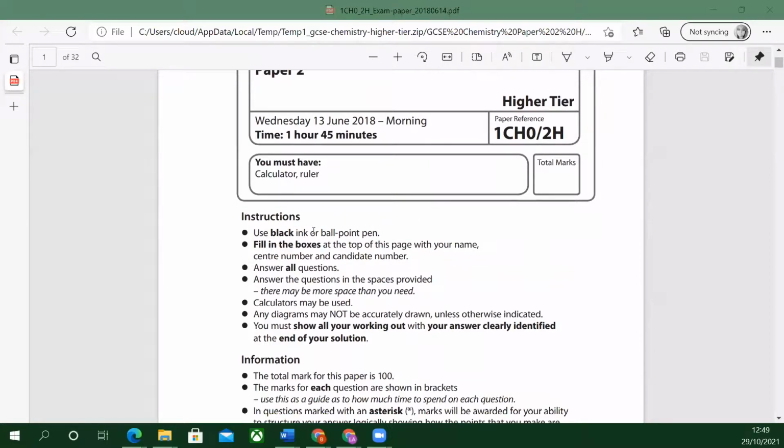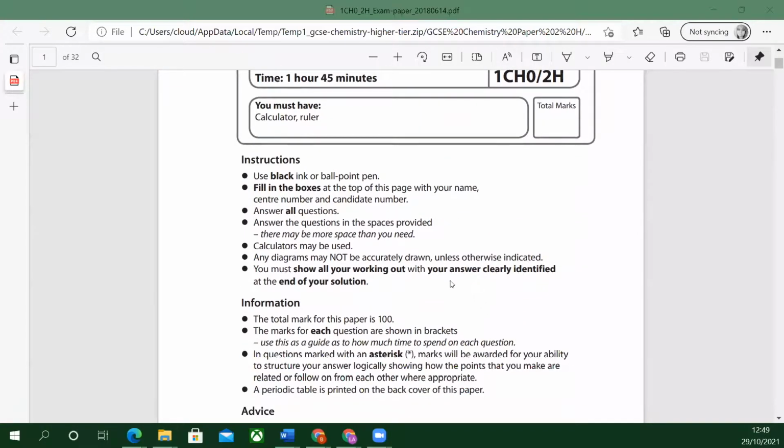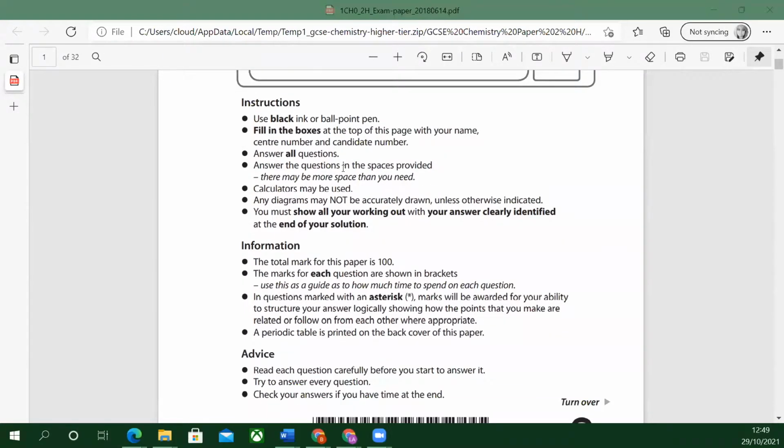So let's say a black ink pen, because what happens is after you've taken the exam, it gets scanned into a computer and sent to people to mark. So I've marked things online. People emailed the exam papers without anyone's name on it. They just emailed the paper and they mark it. But it doesn't scan very well. If your pen's too light, then they might not be able to read it, and they can't give you any marks.